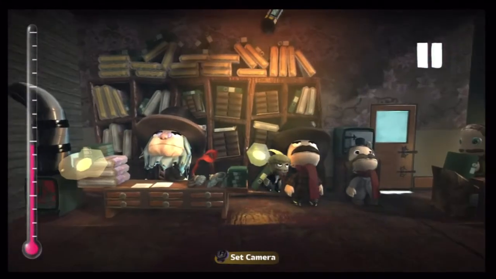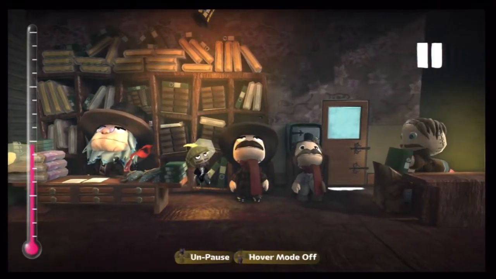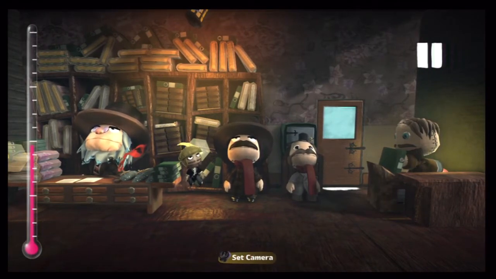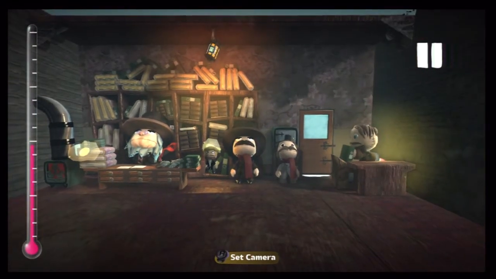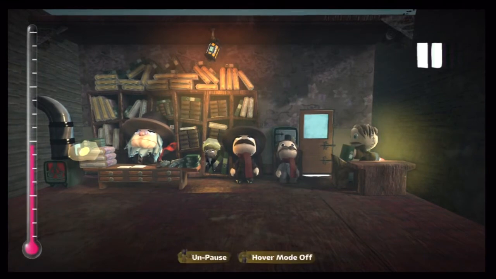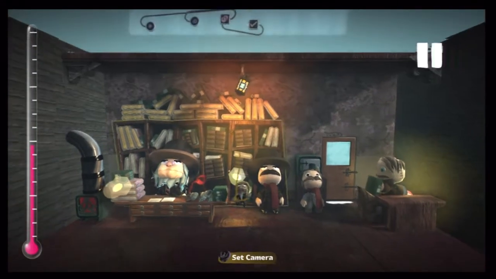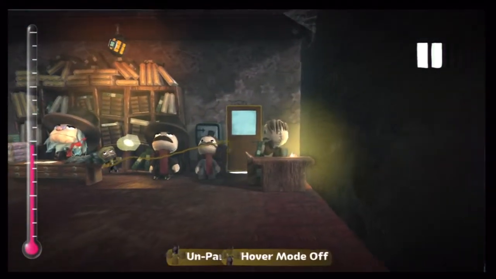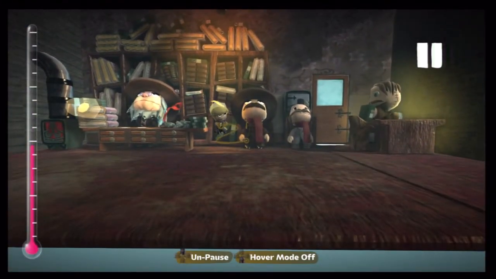So here we have Scrooge's office scene. I did probably about 90% of the decoration and stuff for this particular scene. A couple of other people did help, but you'll need to see the credits on the LBP me link that will be in the description. The costumes were all done by Soul Stealer. He did a fantastic job on the costumes for this project. Really, really great job.